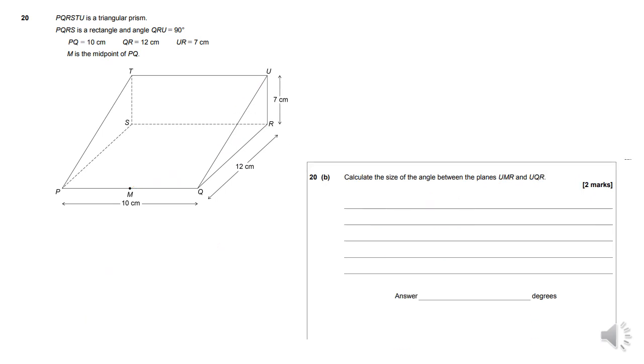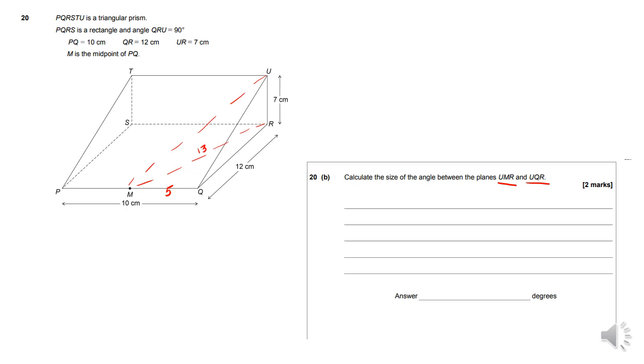Right, we need some information from the previous question here, because it's the same triangular prism, but this time it wants us to calculate the angle between the planes UMR and UQR. So UMR, I'm not very good at drawing straight lines, so excuse the dotted, but that's UMR. And if you remember in the first part of this question, we realised if that was 5 and that's 12, then this hypotenuse down there is 13, so I'll just jot that on there again.